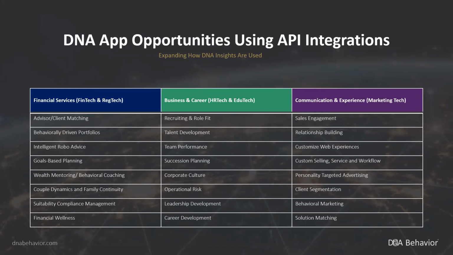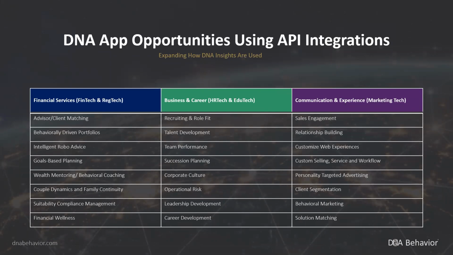Starting with the Financial DNA applications, the first would be advisor-client matching. This is quite easy to do once you know what the personality styles of individuals are. We do all the heavy lifting as far as figuring out what a personality style is, and we also have an algorithm that will match people up that you could utilize in order to do that. I personally see that as a huge opportunity in the financial services space: having an app so that individuals can find an advisor that matches their needs and personality style.